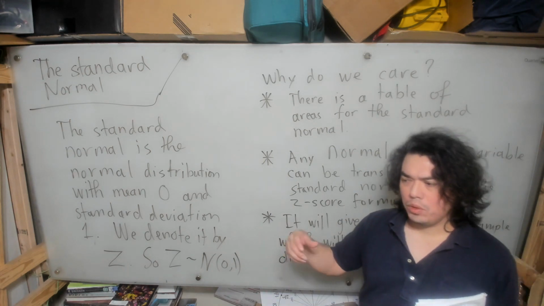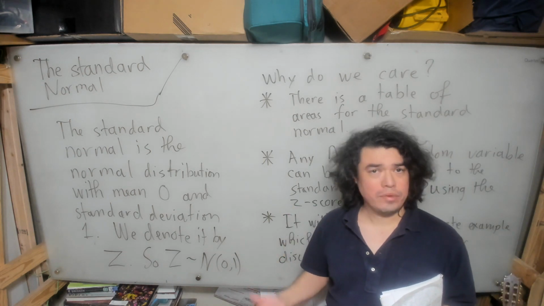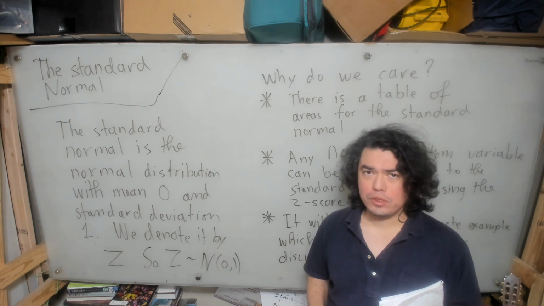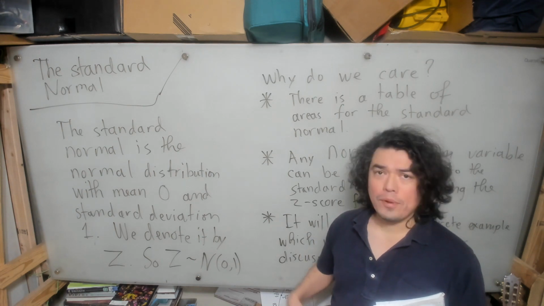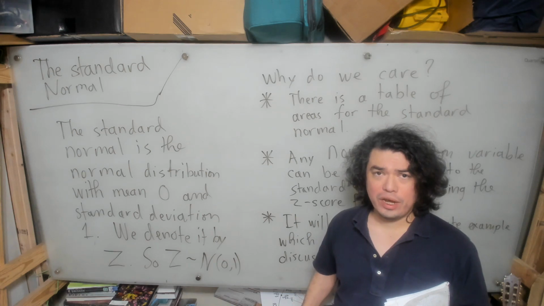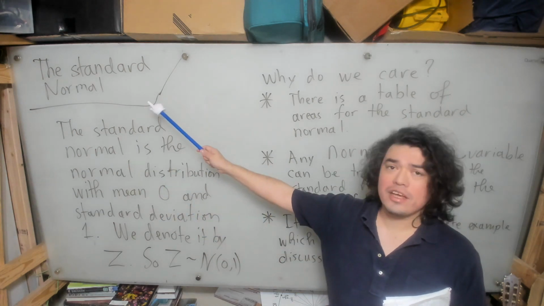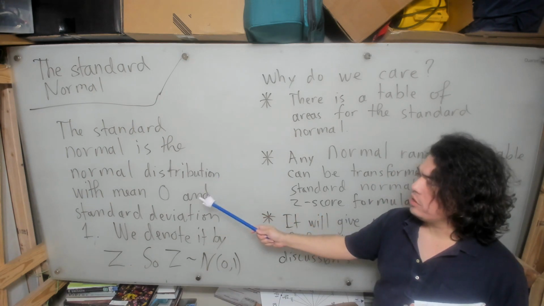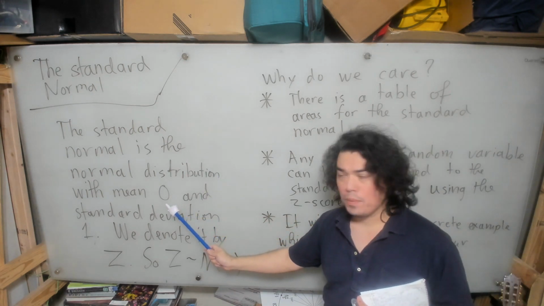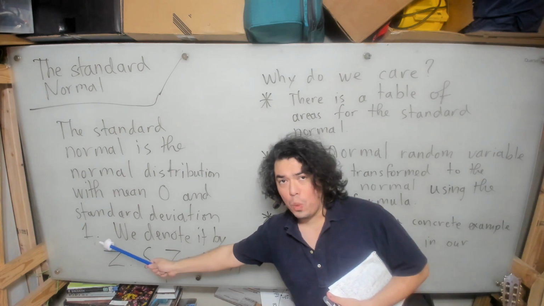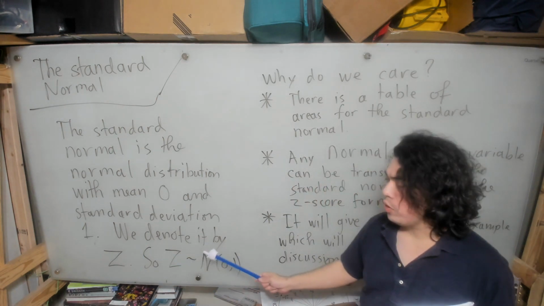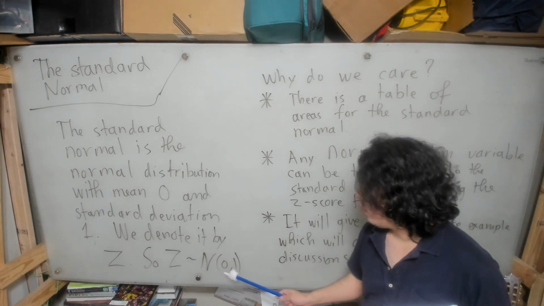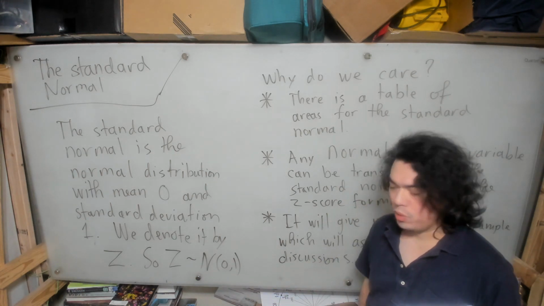So we now know that we're going to be talking about the normal distribution. One of the first things that we're going to talk about is a particular example that we're going to be coming to again and again, and that is the standard normal. The standard normal is the normal distribution with mean 0 and with standard deviation 1. And we will denote it by z. So z will be the normal random variable with mean 0 and standard deviation 1.